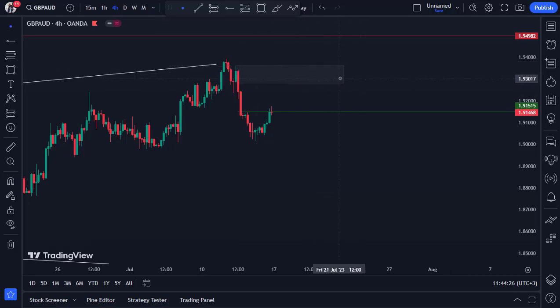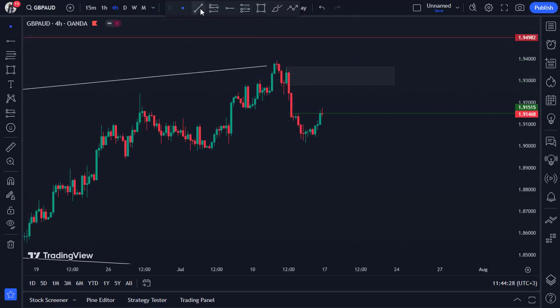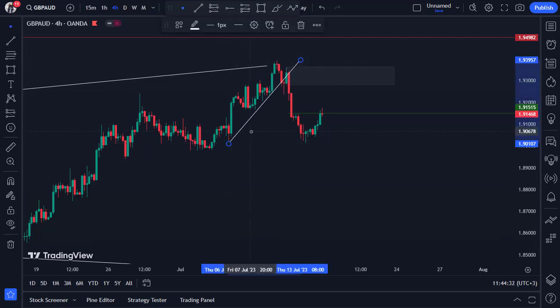So I'm aware there is an order block, and just to add confidence in it, you can see we still have this lower time frame trend line right here. Okay, so to be precise, with our order block, we draw our trend line and then we draw our value area, which will be around these levels.